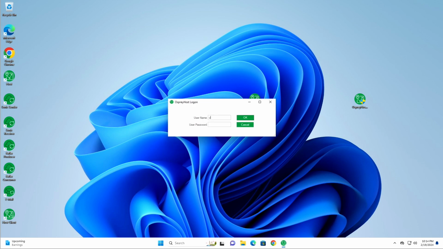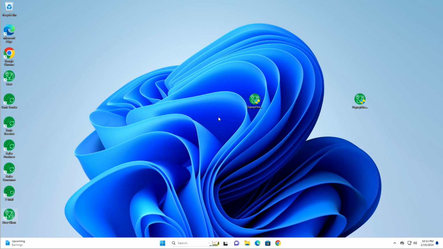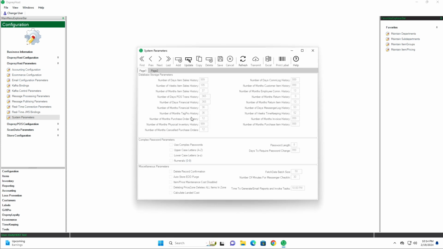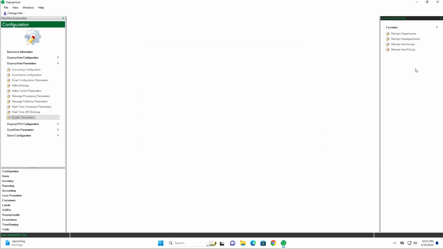The same as with hosts, the default password, unless you had to change it, is UniFiHost 1966. And it's going to bring us into a very similar looking screen as we had for host. Again, you've got our traditional menu structure down the left, the area where our screens will pop up, such as system parameters, and then a favorite section down the right. As I mentioned during the host installation, we will be having a What's New in 12.8.105 video where we will touch on things including the favorite section.